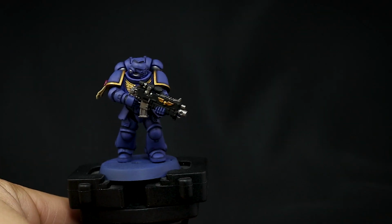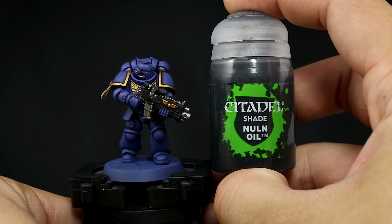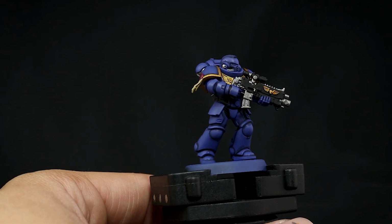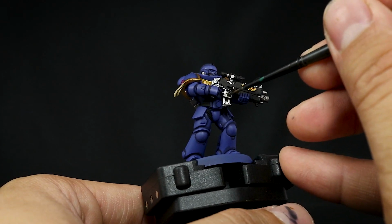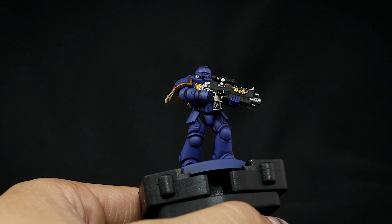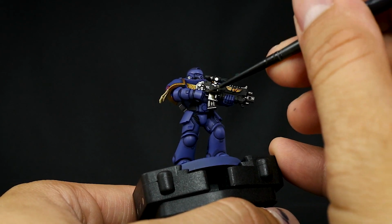Once it's done, you can see the model looks a lot more three-dimensional, and it's a little bit easier to see from a distance and to distinguish the shapes. I'm going to continue shading with Nuln Oil, and this is going to be an overall wash over the silver areas. Just the backpack and bolter pretty much, but if you see any other places that are going to be silver, like in the helmet, you can shade those areas completely.